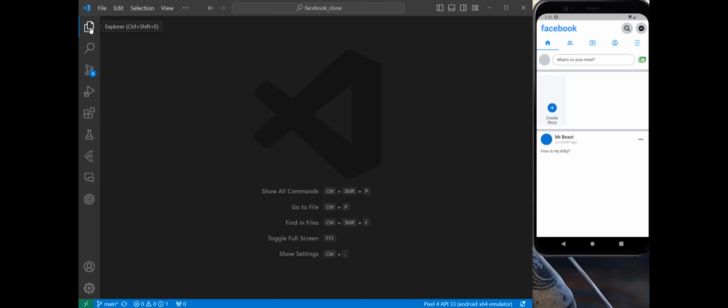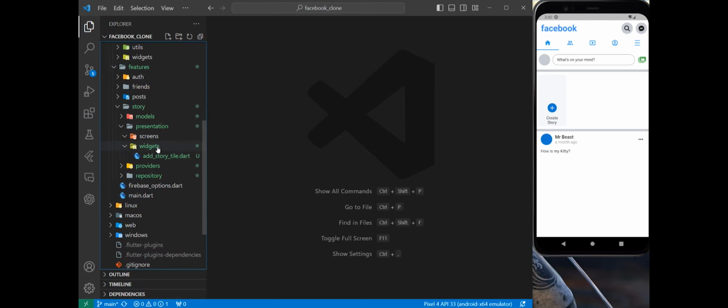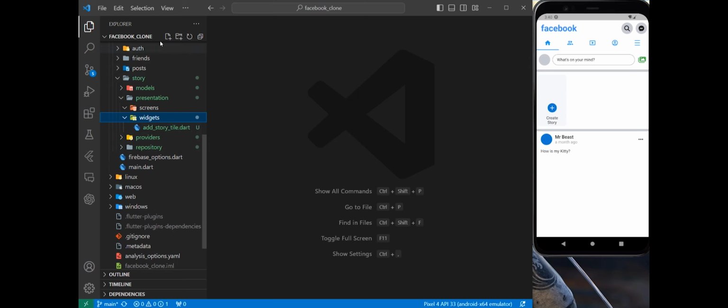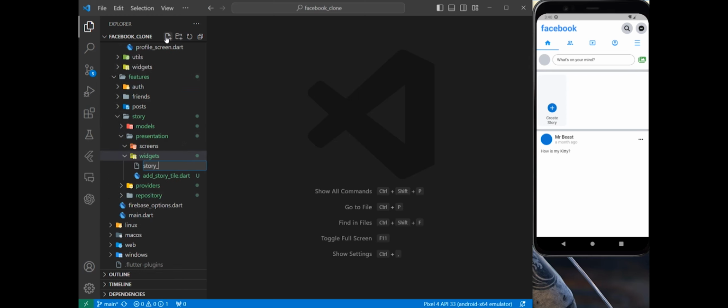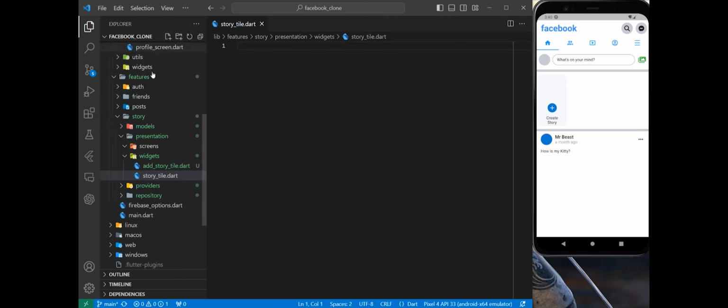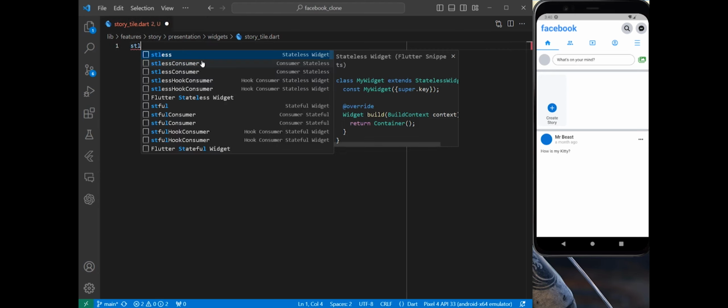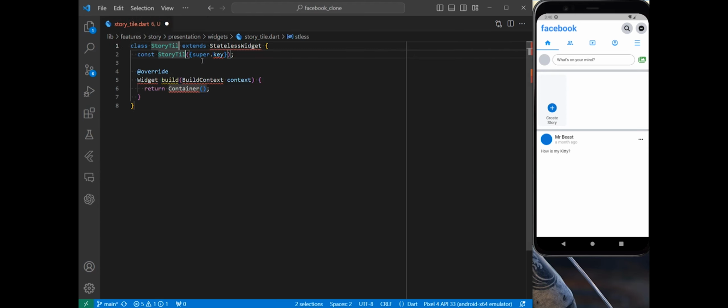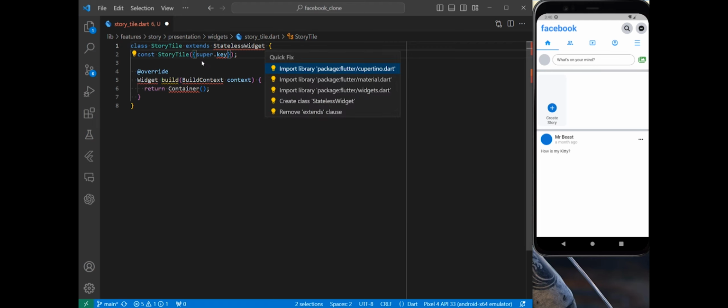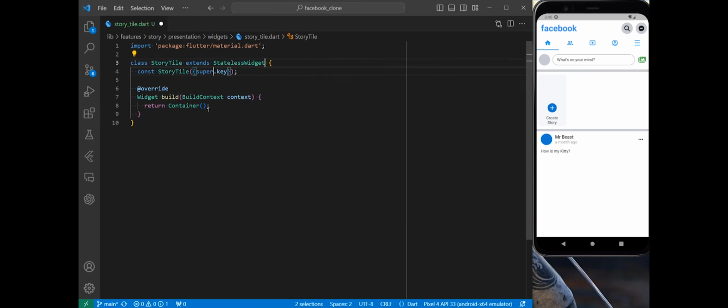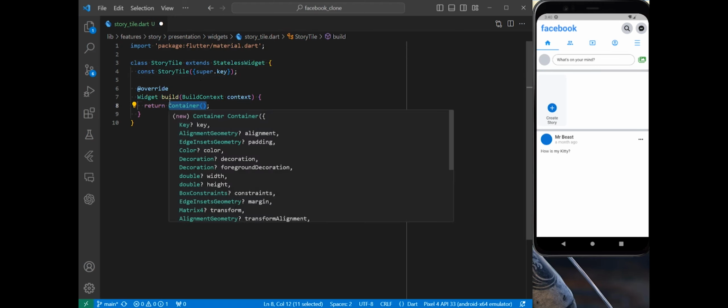And next we're going to build our actual story tile. So that's going to be quite similar and even easier than this. So let's build our story_tile.dart, and I'm going to again use the StatelessWidget. So let's call it StoryTile, and I'm going to import material.dart. So this time again we're going to return a Padding.